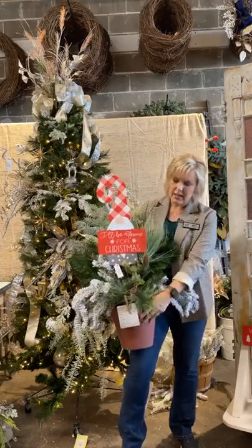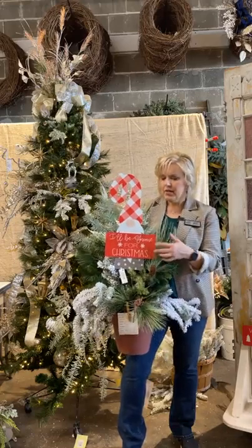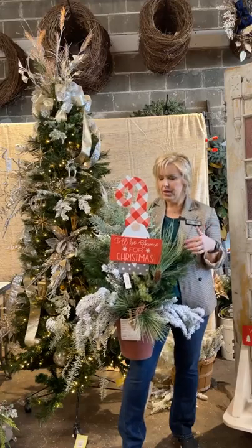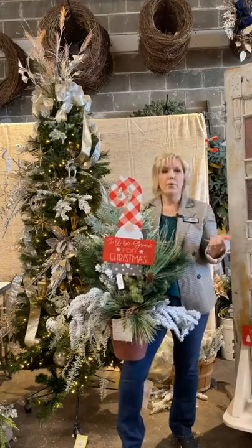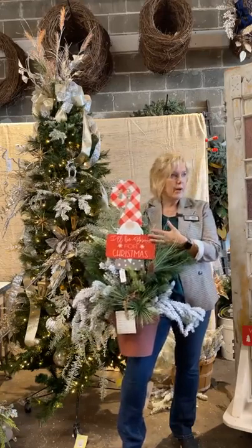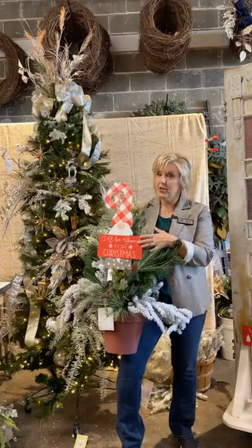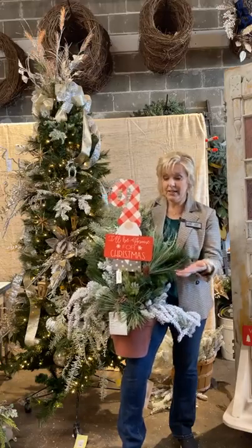We do them in plastic liner pots most of the time. We weight them all of the time. The idea of a plastic liner is you can set this in an antique bucket. You could drop it into a crock at your house. You could put it in a little wooden apple barrel kind of thing, whatever rustic container, or your garden pottery. If you are done with your garden pottery this year because it froze, all your plants are dead, scoop some dirt out, drop the pot into the center of the dirt, and it'll be stable in there.